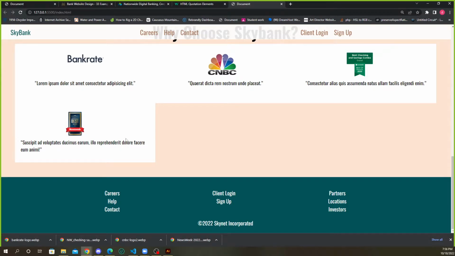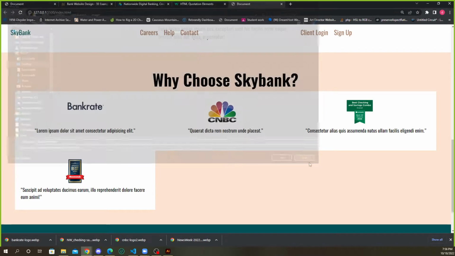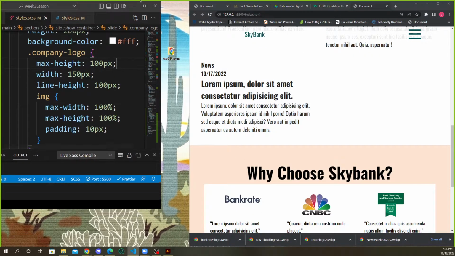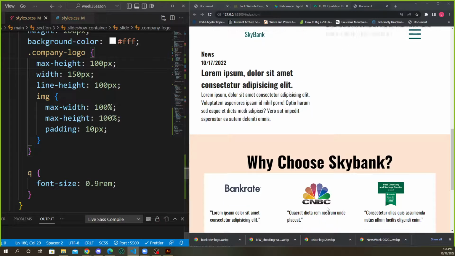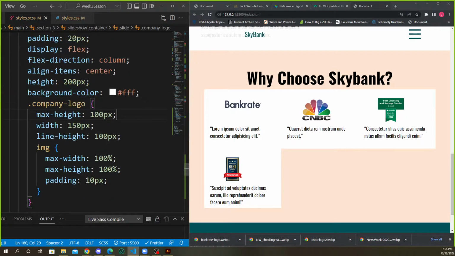Okay, so this is the hard part. How do we make this a slideshow? So this one that's down here could be off the page, and then wait for its turn to slide in, and while these go out, this one makes its way around. We need a way to mark one of them as the last slide, so I don't know how to do that. I have to take turns being that one slide.